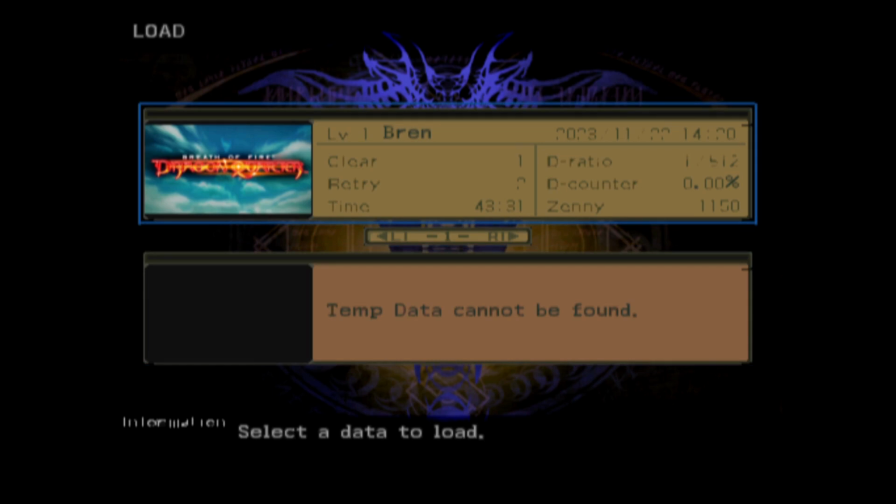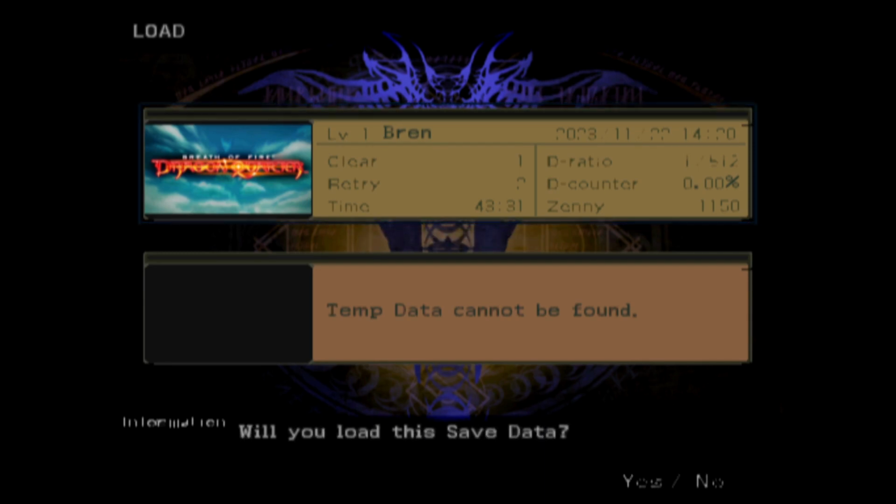I wanted to start on this screen because you can see that our D ratio is now 512. I did a little bit of research. I don't know how much this will actually change other than we can go through some of the doors now. I did a little bit of research and I also made a little bit of an oopsie.